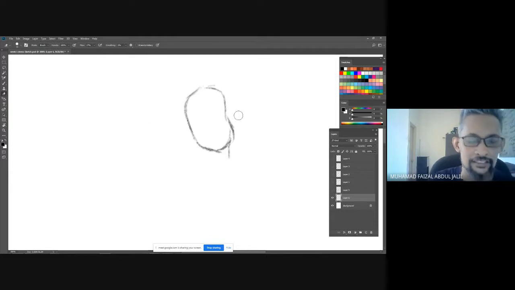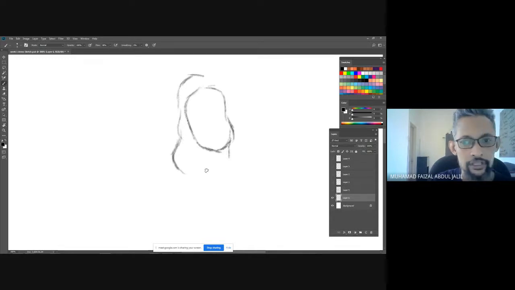That's basically one of the wrong methods to learn how to draw. A lot of people draw like this. They use a lot of imagination rather than drawing.